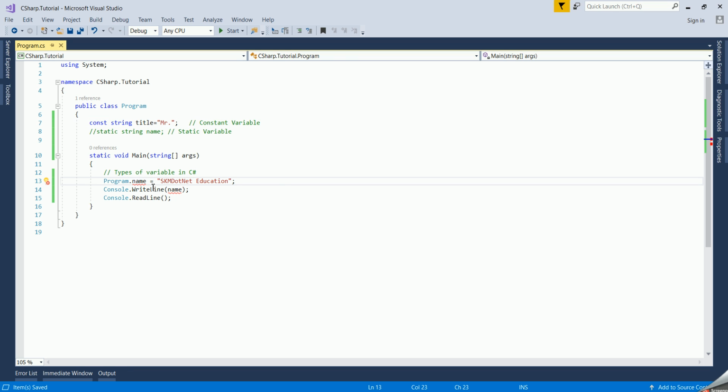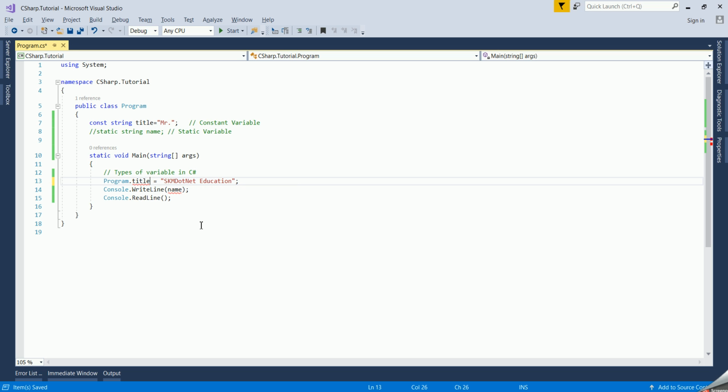So like that you can access it. The behavior will be the same as static, because in terms of initialization, the lifespan for both static and constant variables is based on the class execution.